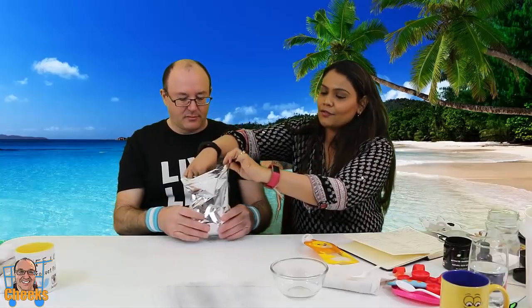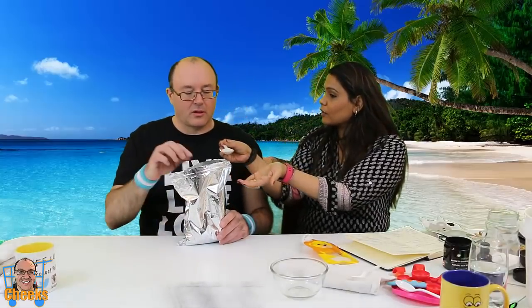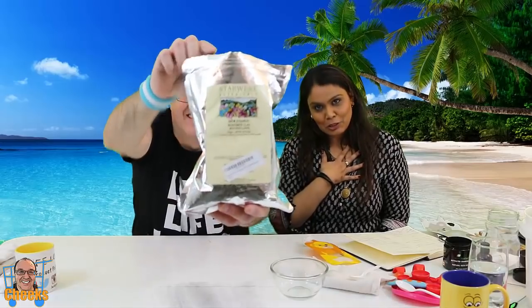If you look at it, it looks like ash, because it's coming from the volcanoes itself. This is from the U.S. Can you eat it? No, but it's safe enough if your kids had to swallow it.